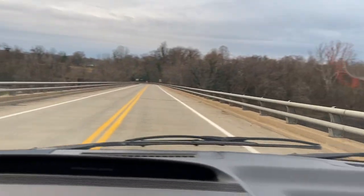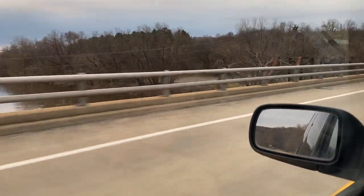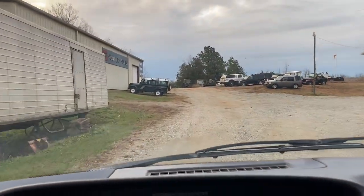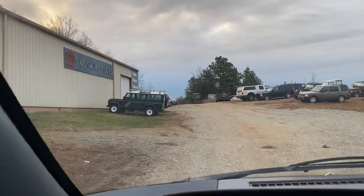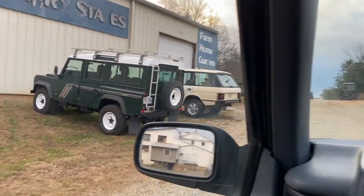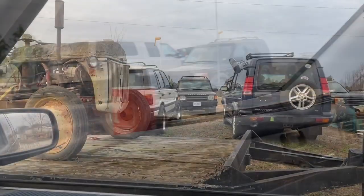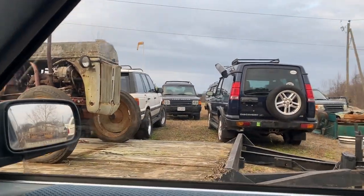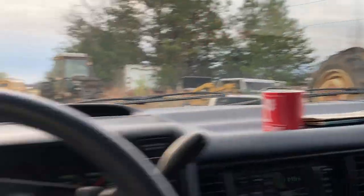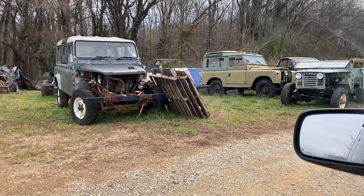It's a bit odd. See, this is just the type of area you'd find some Rovers, and the Rovers we shall find. And I'd say we are in the right place. Oh man, good stuff all around. Broken LR3s, classics, and a couple series trucks. Got a P38, got a couple D1s, D2. Green LR3, more series trucks.